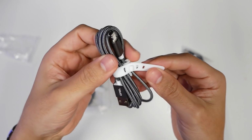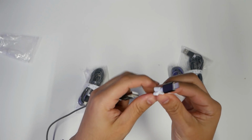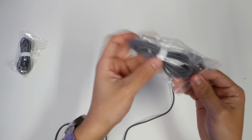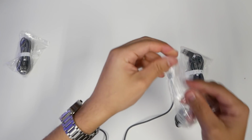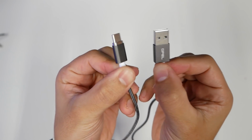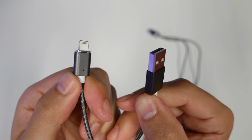Here it is. Really soft, nice braided cable, and it's long enough. If you don't like these, you can pull them off. If they're going to be annoying to you, put that off. This iPhone cable is the same. And then we have the USB-C, because, you know, if you have an iPhone or an Android device. So we don't really need to show these. These are braided, so they're going to stay strong. They're less tangly. Alright, you see USB-C, USB plug-in, Lightning cable for iPhone, USB plug-in.